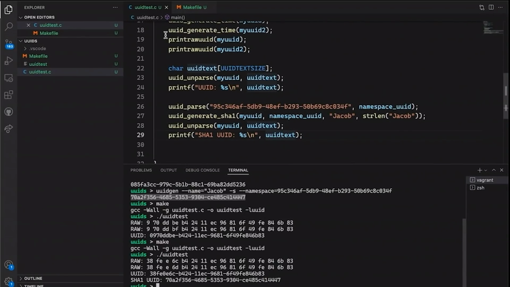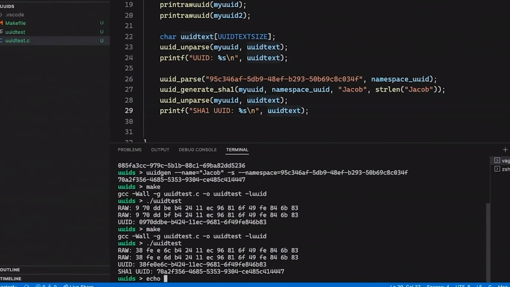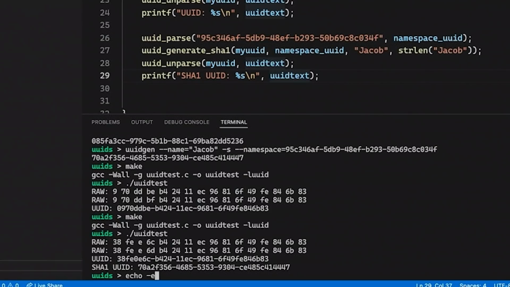So just to verify this, just so you don't have to take my word for it, let's just put this in. Let's use echo -en. We don't want a new line. And then what I'm going to do here is we're going to take this namespace ID right here. Now we don't want it in text format. So what we're actually going to do here is we're going to escape all these. So it'll put the actual hex values in binary.